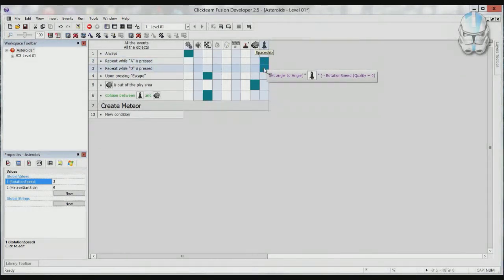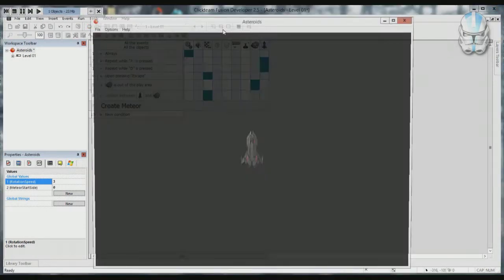anti-clockwise. D, why is that doing that the other way around? That's weird. Yeah, so I'm basically saying, okay, say the angle is 100. So if I press D, I want it to go clockwise, I do believe.